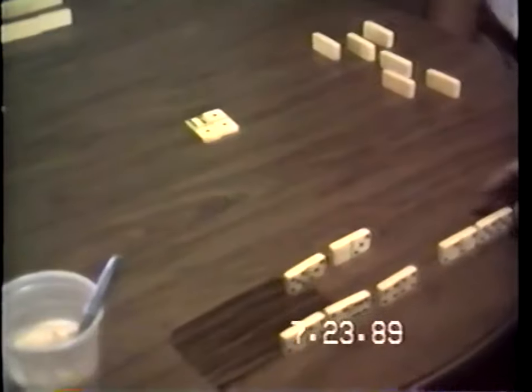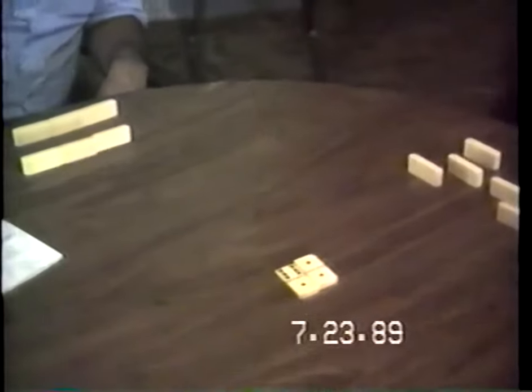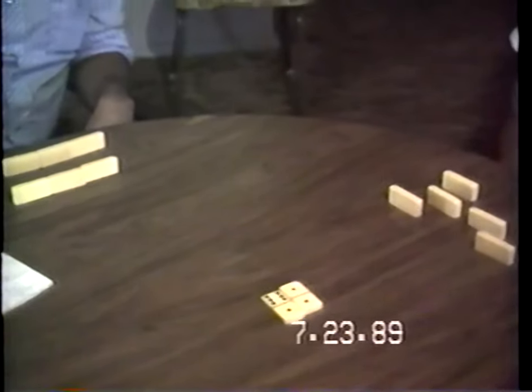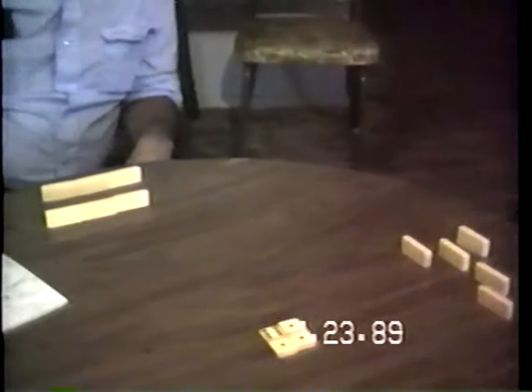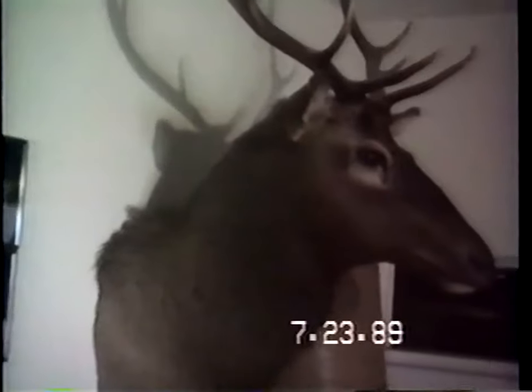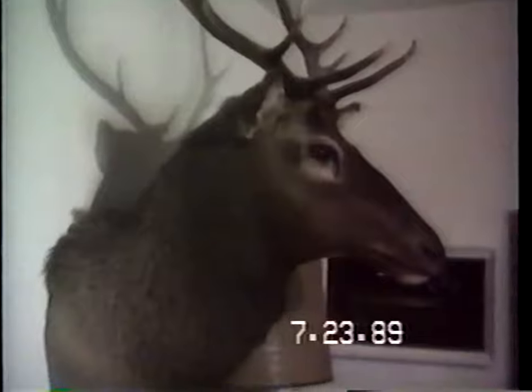Ooh, I like seeing that. And them boys is playing them down. The double A's. Double fives, these boys. Over here on this wall, we got a deer head. That deer was going about 800 miles an hour when he hit that wall, and that's all it come through. Just the head part.